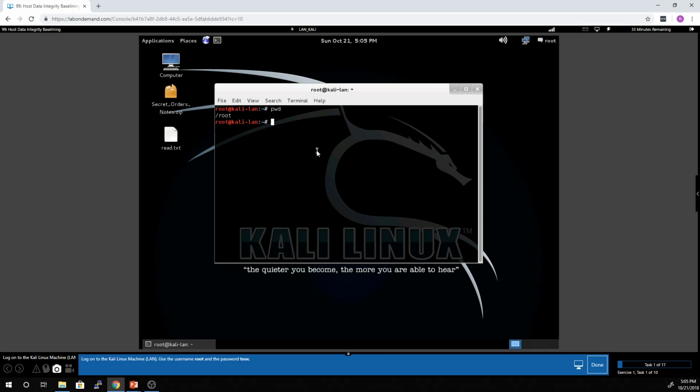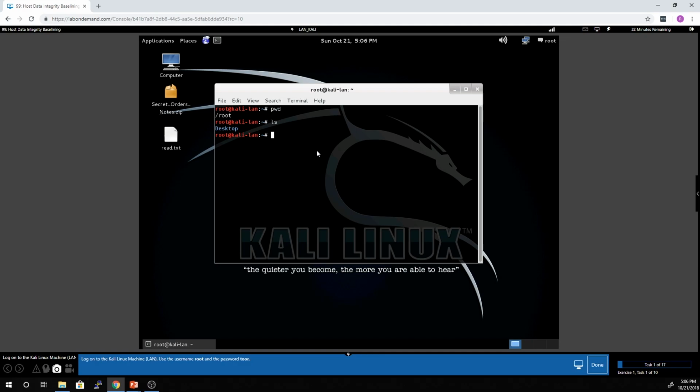And you may be wondering, well, that's neat, but I'm used to a GUI. I can usually see what's in that directory. So how do I know what's there now? Well, if you use the list command, or LS for short, you'll notice that I have Desktop, which is the desktop folder. And that's neat as well. So with these two commands, you can really understand where you're at within the file system or within this current terminal session, and you can get a listing of everything in that current directory that you're working within. So that's pretty easy, pretty simple.